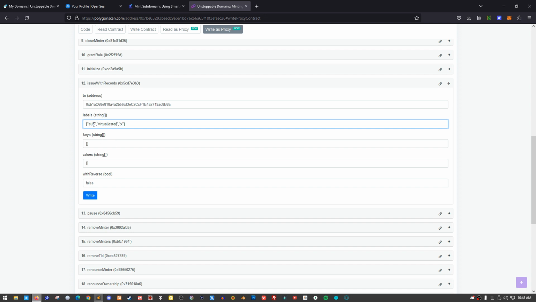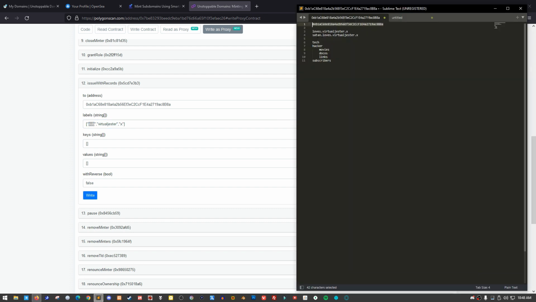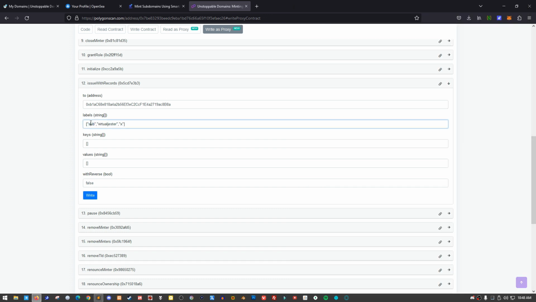Now the subdomain is something. We've already got the sub-subdomain loves, which means we could straight away create Santa Claus or Satan, whatever you want to pick there. But we're going to start with something a little bit more simple, such as hacker. So we'll create a subdomain called hacker.